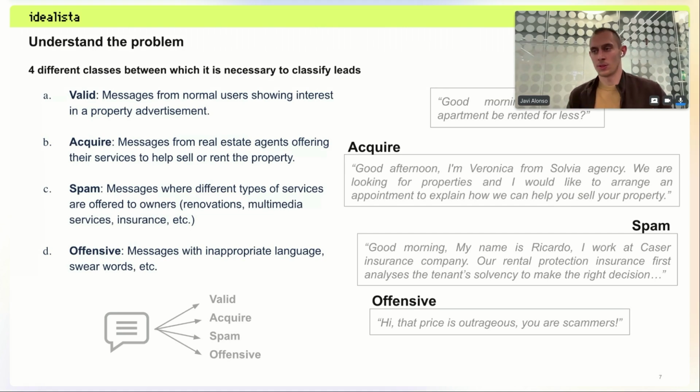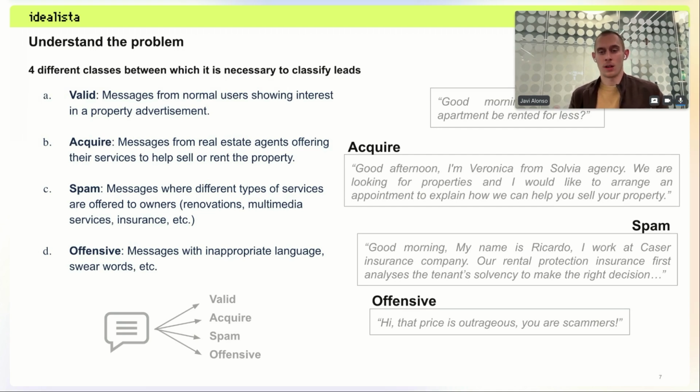And usually if you are a normal owner, these agencies come to your advert, see that you are a normal owner, and will try to represent you in the process of renting or selling the property, just because they are getting a commission from that sale or rent. So we wanted to make this category just to control those cases.